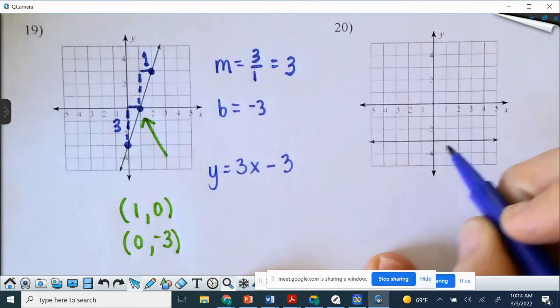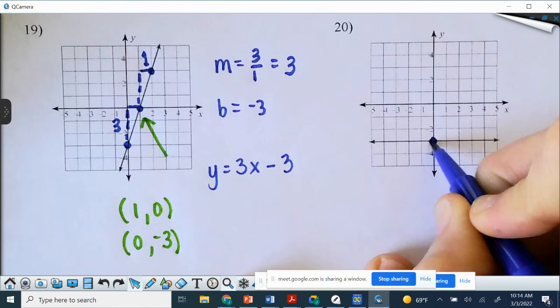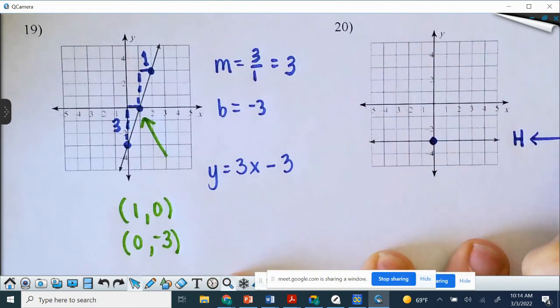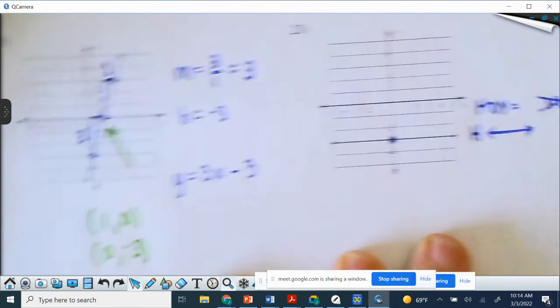Hopefully you're able to see this line. It is a horizontal line. Horizontal line. She's going this way. And if we remember HOY VUX, the VUX part does not necessarily pertain to our conversation right now. So it's going to be a 0 slope. Whoops, I'm off the screen, sorry.